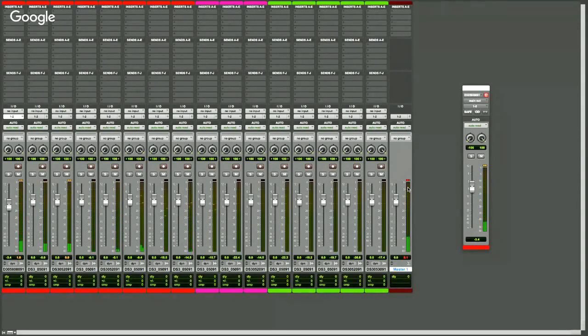So one thing I try to explain to students is headroom. Headroom is pretty much the point from your loudest peak in your metering and your signal to where zero is.